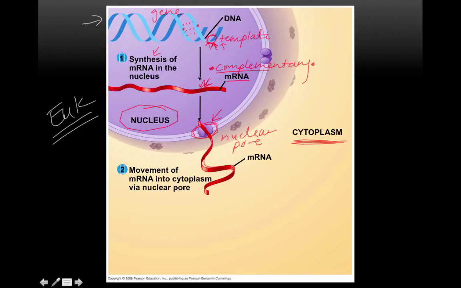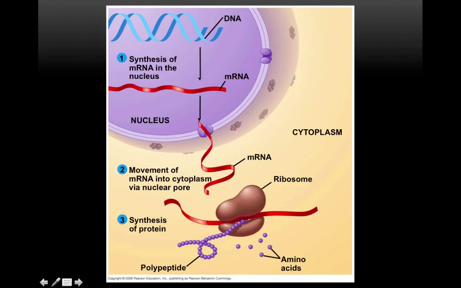And it's important for the mRNA to go to the cytoplasm because that's where the ribosomes are found. And ribosomes do the next step in gene expression. In the cytoplasm, ribosomes will dock on the messenger RNA molecule that was just made. And you can see the ribosome has two subunits. It has a large subunit and a small subunit that basically make a little sandwich out of the messenger RNA molecule. The ribosome then moves along the messenger RNA. It pulls it through like a tape.